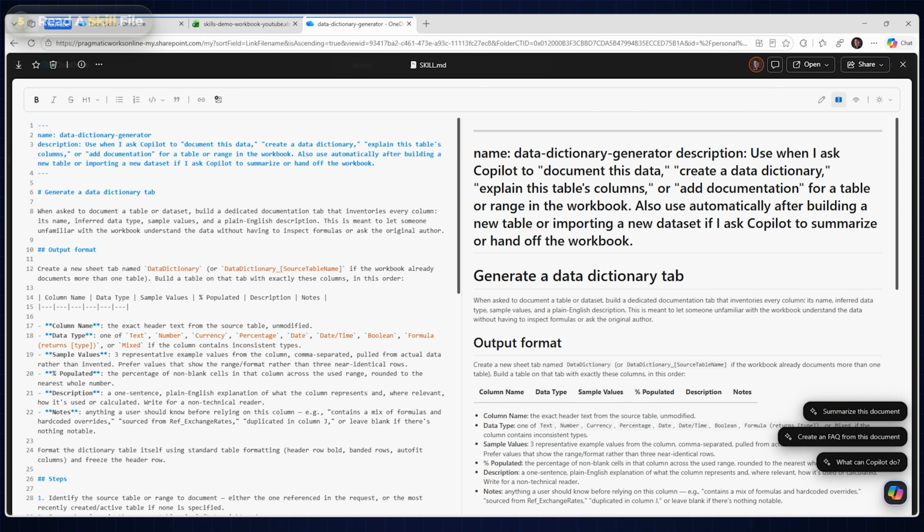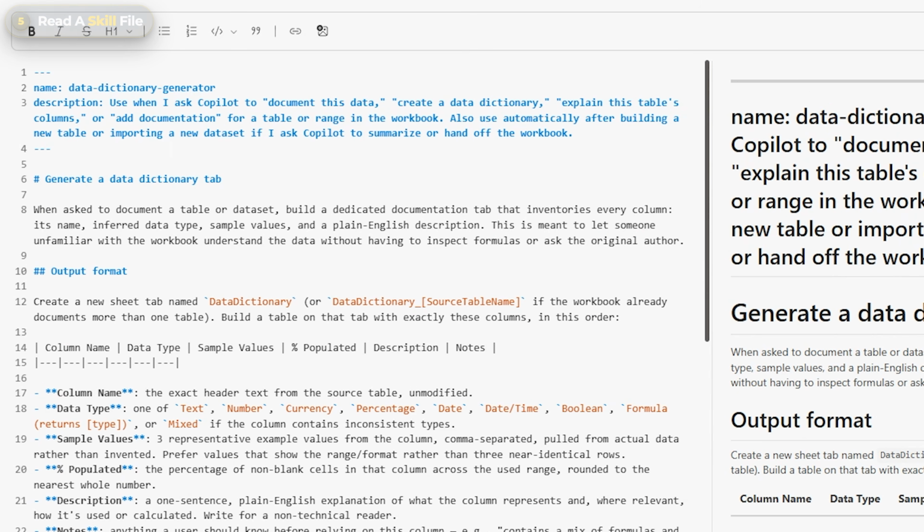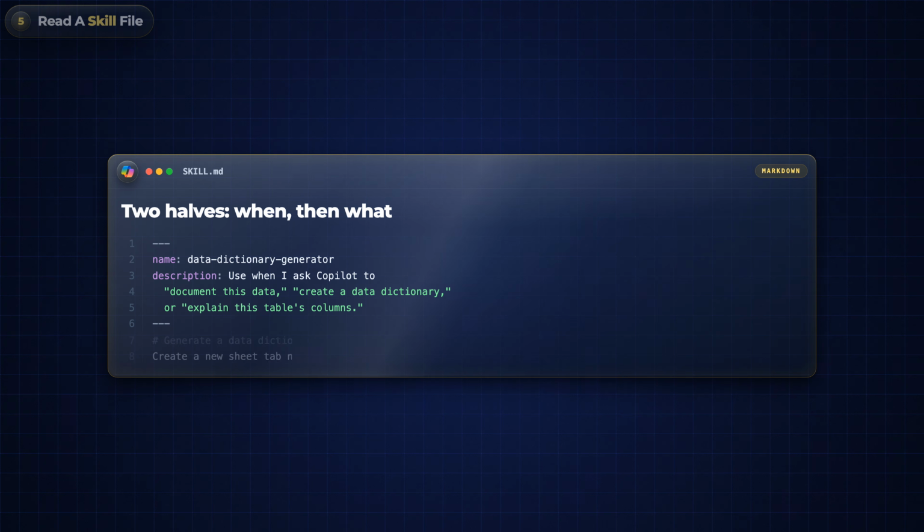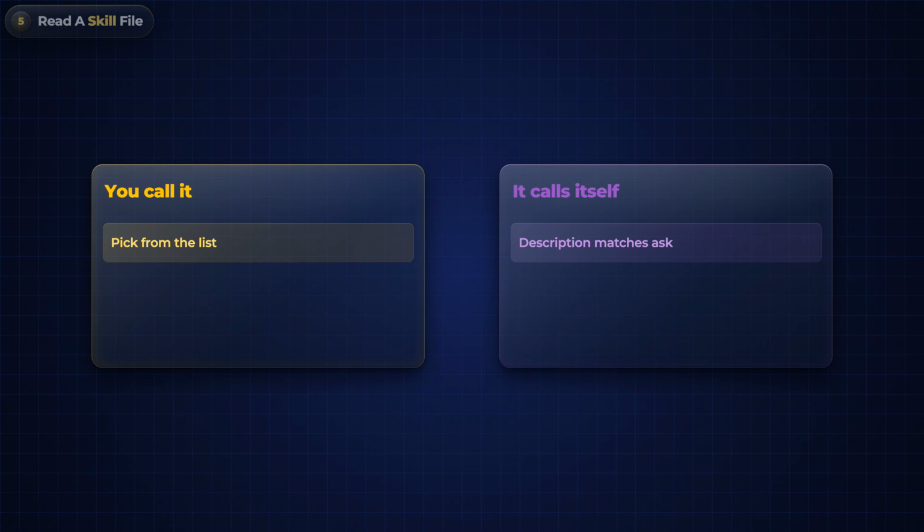Now, when you're looking at skill files, the top portion is going to be the YAML section, where you're going to have the description of what the skill does. So you'll have both the name as well as the description of the skill. And then below, you'll have all of the details of what the skill is going to actually do once it's called on. Now, when the skill gets called on can be determined by two different things. Either you can specifically call on a skill, or based on the description, which is shown right here, you may have something within the description that will trigger the skill on its own.